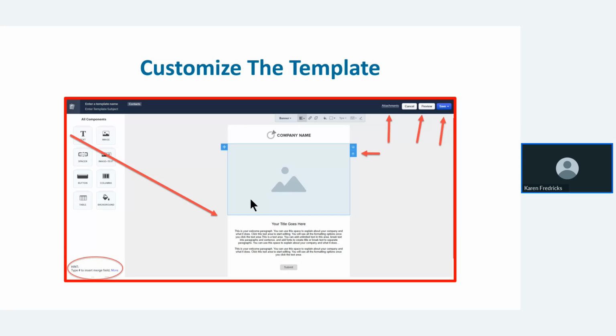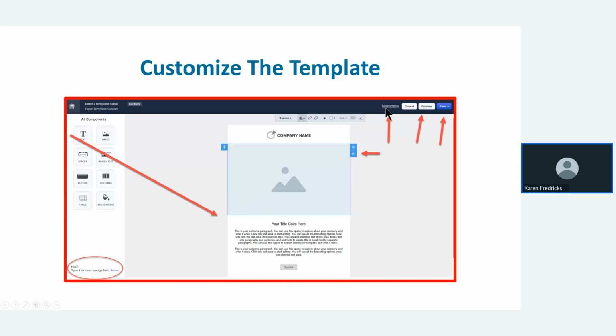A couple of things, I forgot to have an arrow over here. This is where you enter a template name, because obviously you're going to want to name your template. And the super cool thing for me is you also add the subject. So when you send a template, you don't even have to add the subject. It's already there, which is kind of nice. Now you can modify that when you send it, but it's kind of nice. Oops, forgot that subject line. Always nice to have it.